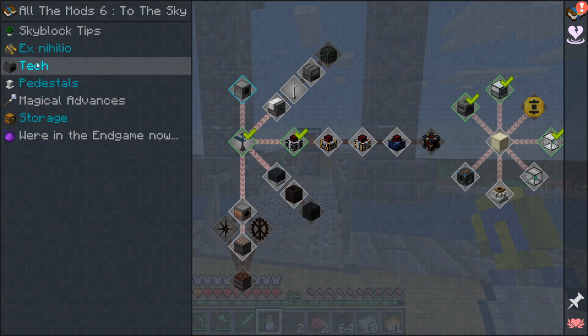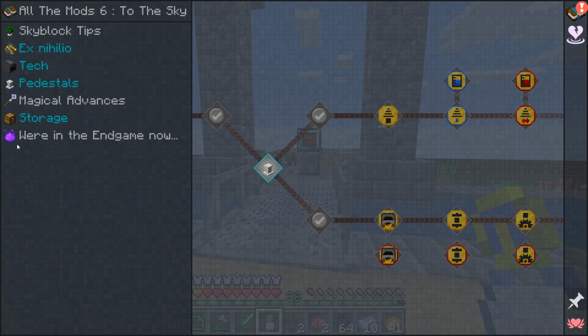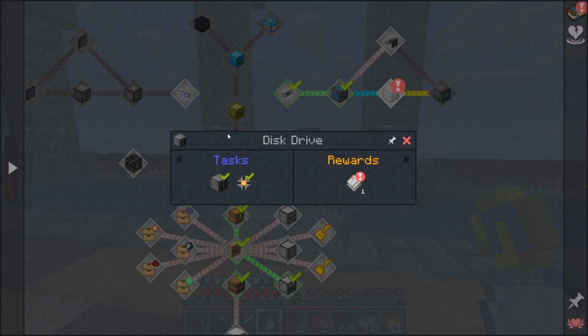So we got a quest here. Let's go ahead and grab that real quick. Apparently these 2, you can actually enchant the pedestals to get like level 4 speed or something like that, which is pretty cool. Definitely gonna have to do that, but I need the experience from the mob farm first.